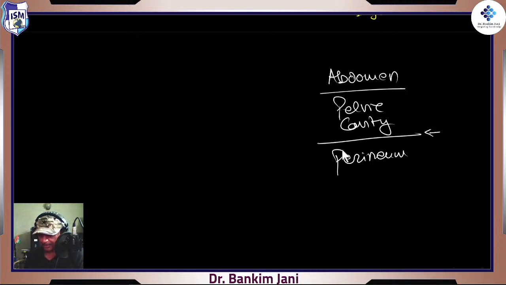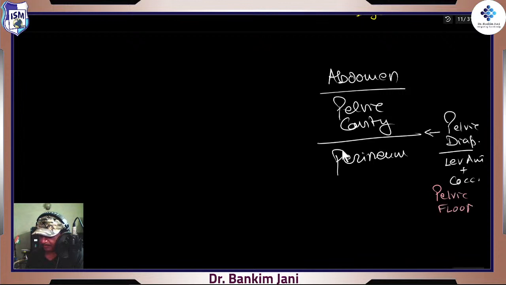In between the pelvic cavity and perineum, there is the pelvic diaphragm. And this pelvic diaphragm is formed thanks to levator ani and coccygeus. They both are handling it. This is also called the pelvic floor, right? That makes complete sense because this is the pelvic cavity, so this is a floor. Fair enough. So if something is entering over here, we'll call it the pelvic inlet. And as the pelvic cavity is about to get over, we'll call it the pelvic outlet, right?